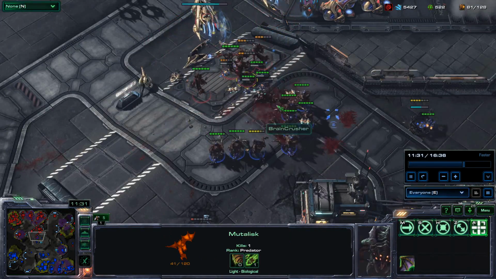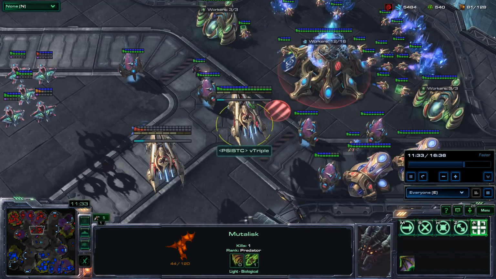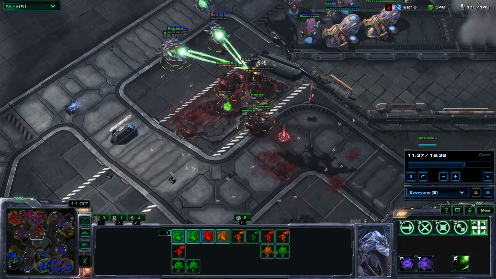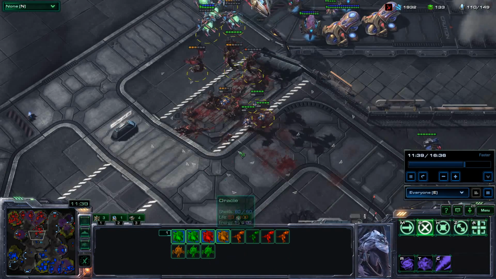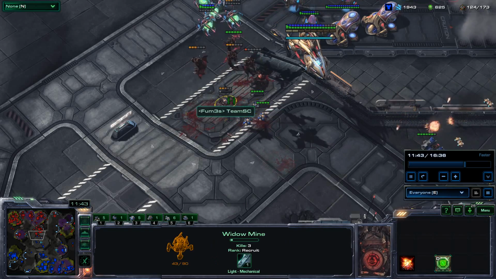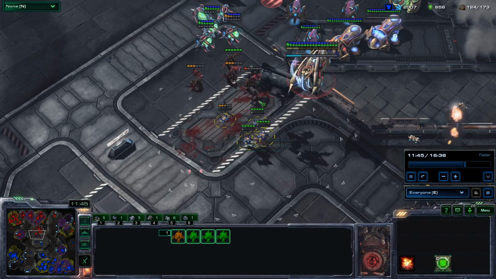Going to be focus firing the Carriers. Going to be trying to take them out before they have a time to mass up into an unbeatable number. But we do have more Oracles coming in, more Mutalisks coming in as well. Going to be cleaning this up, but these Widow Mines are still here, and they're about to finish their charge, so they might actually be able to clean up the rest of these Widow Mines and Oracles if we're lucky.